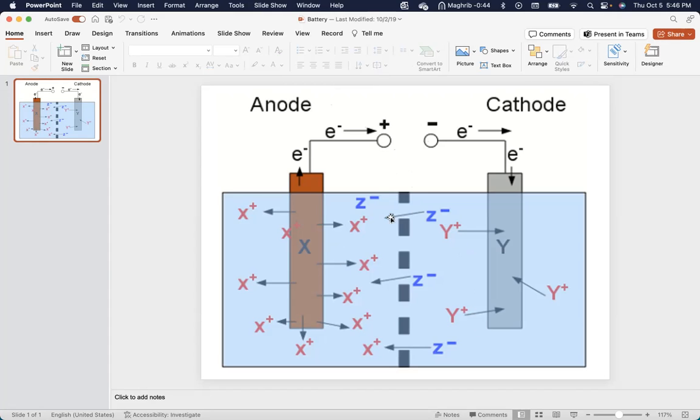But again, this is kind of the basic idea of the way that an old style battery works. Now, of course, this has nothing to do really with how your cell phone battery works or anything that's a rechargeable battery. That works more on a chemical process where I start off with, say, negative charges on one side, positive charges on the other side.